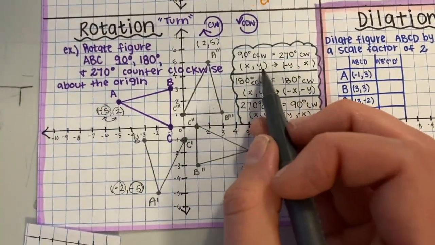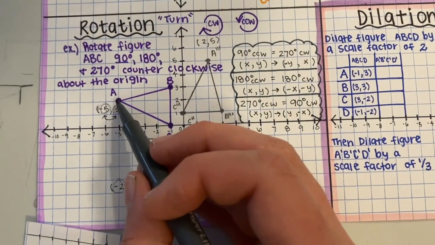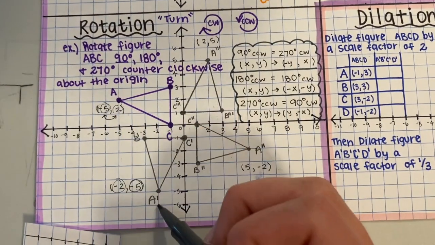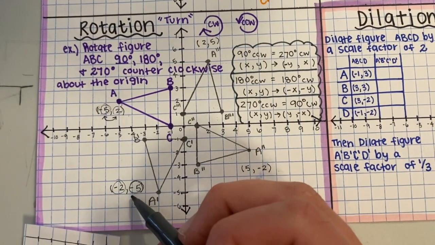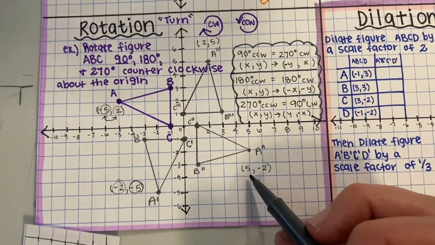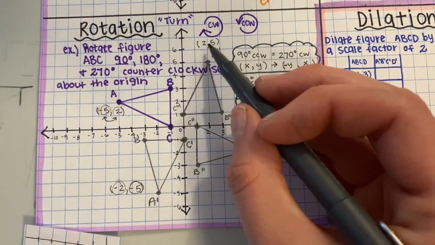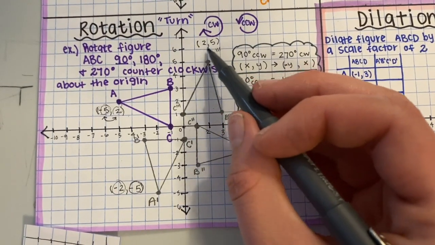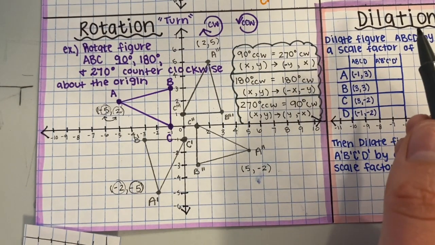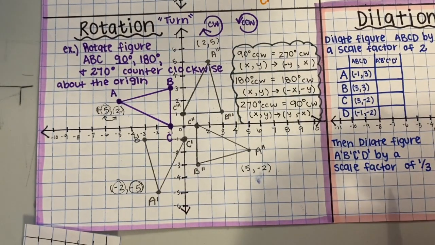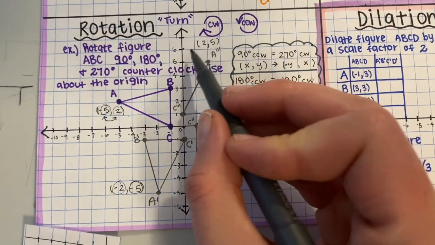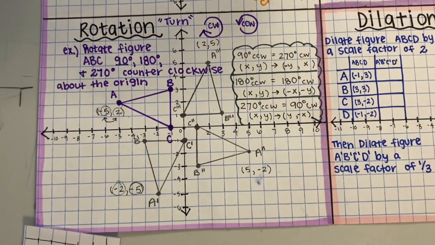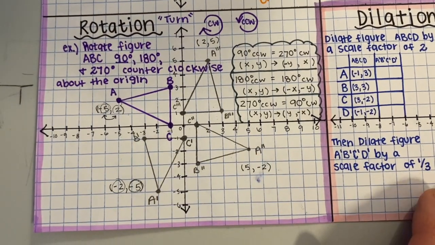So this is what's actually physically happening to the coordinates. You can see that A goes from being located at negative 5, 2, to being located at negative 2, negative 5, to being located at 5, negative 2, to being located at 2, 5. So the magnitude, the size of the numbers, physically does not change. You're only dealing with 2 and 5. What's changing is where it's located, X or Y, and then its sign. So that's our rotation.